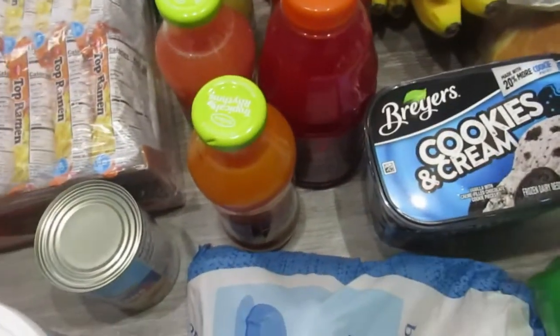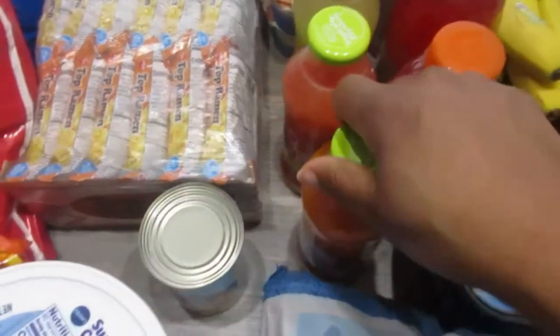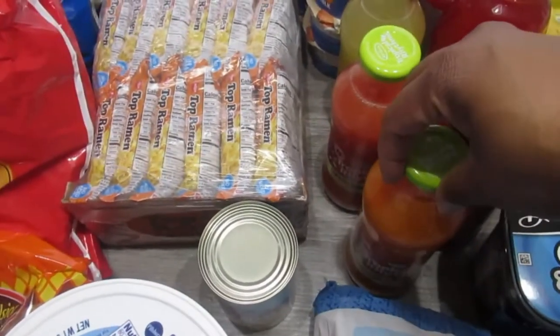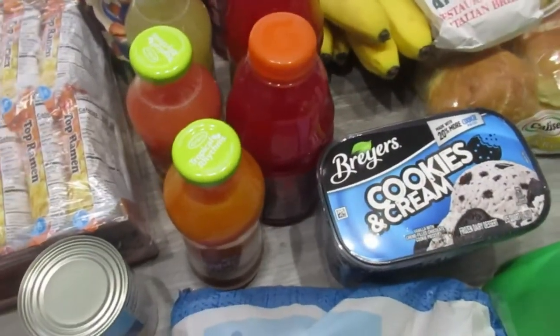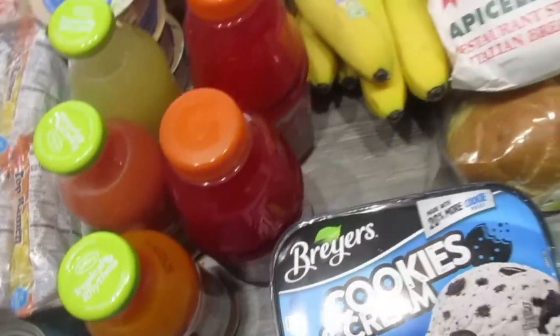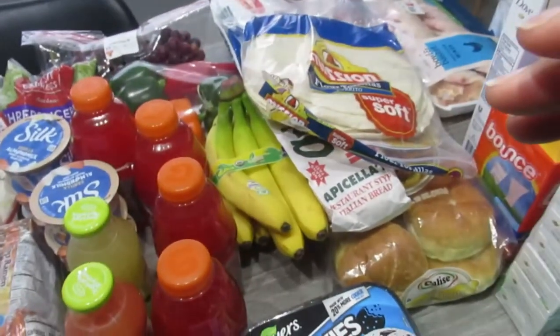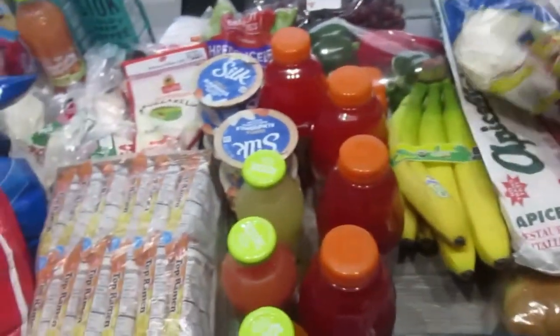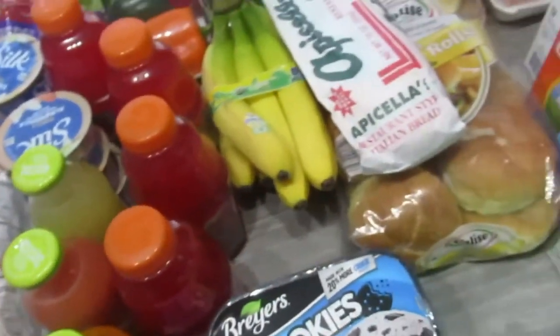So, some cookies and cream ice cream, some guava carrot juice. Hold on, y'all. We got to add. Go ahead, Gianna. I'm like, wait, where's my steak and chicken? Okay, good. Thank you. This is a little heavy. Hold on, let me put this somewhere.